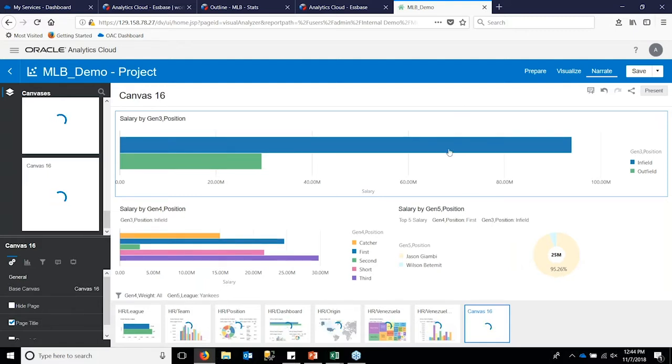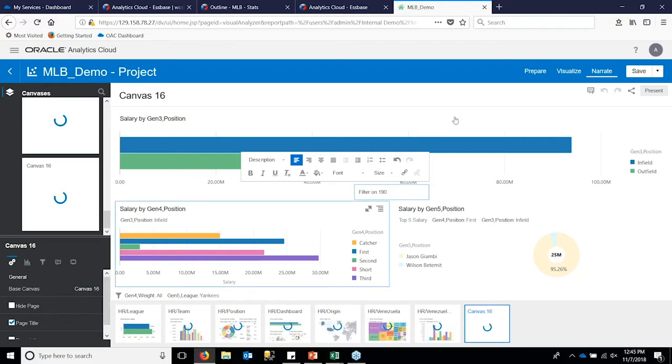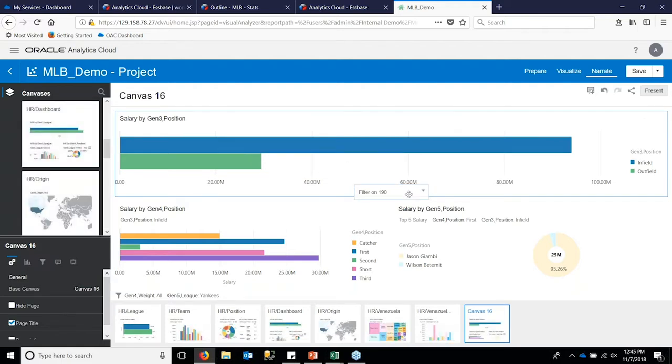And if I wanted to practice ahead of time, maybe I had this pre-built and wanted to make some notes for myself of everything that I want to say, I can actually add a comment section and say, filter on 190. Just to remind myself, I can add that little note in there.